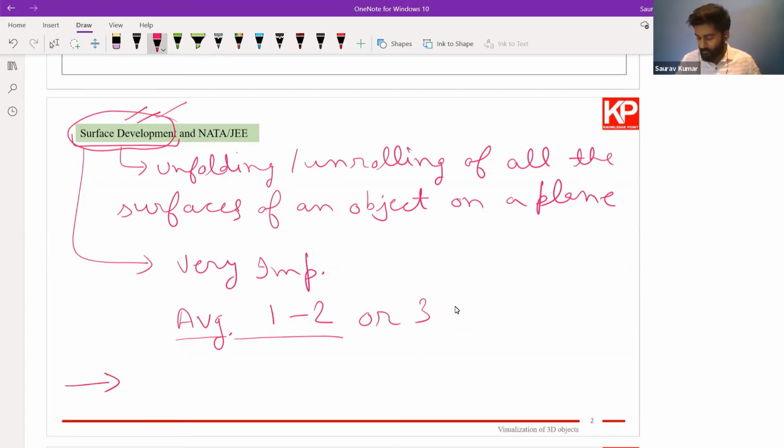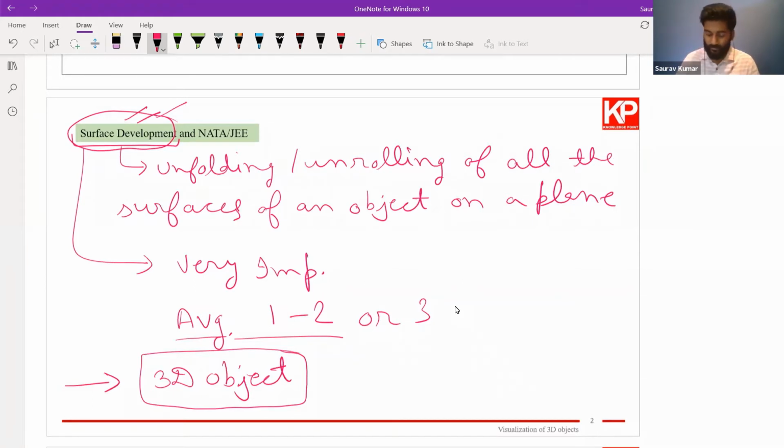And in this, we need to understand the 3D object that is given to us. Like in the previous topics, in the previous classes that we covered, this is the requirement that was common in all of them, in which you need to understand the 3D object so that you can actually see what is happening. And then you need to visualize how it will look when you open it up, visualize the unfolding part.